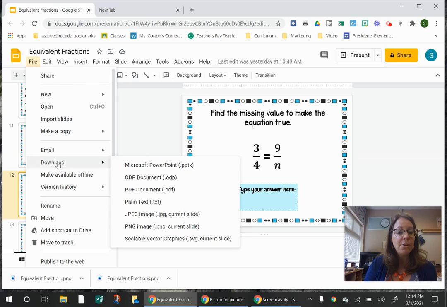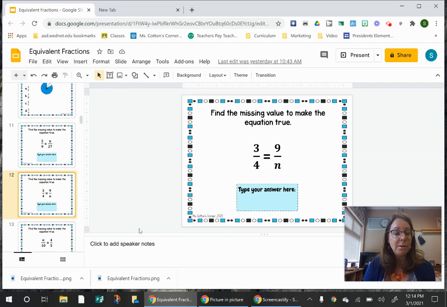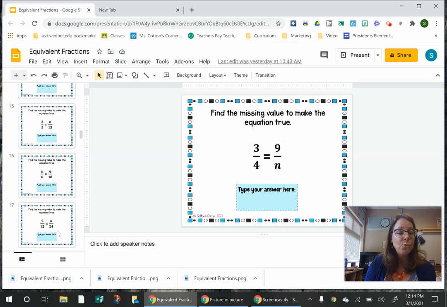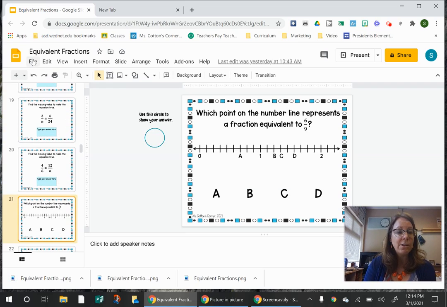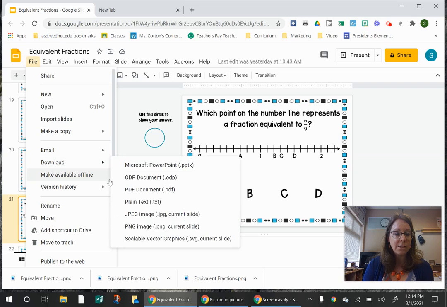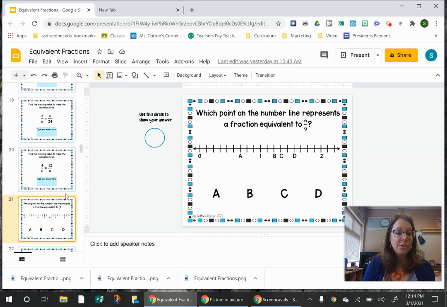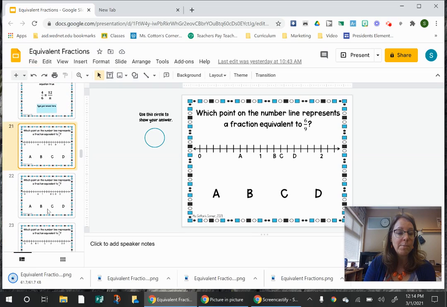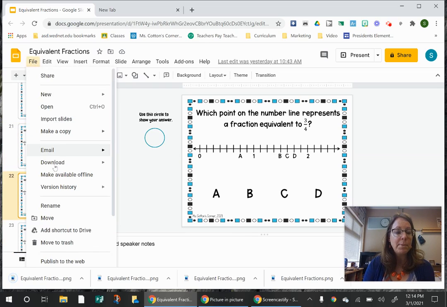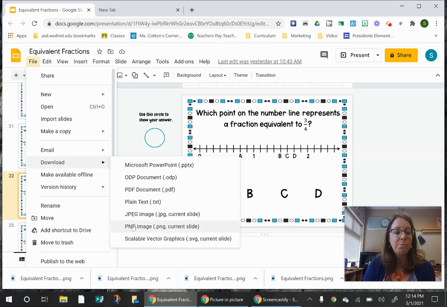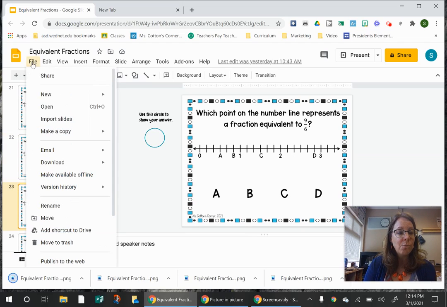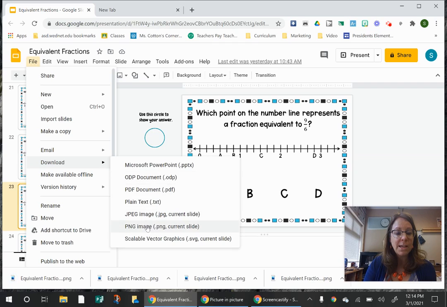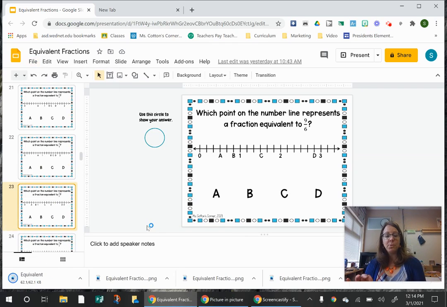I'm just downloading the task cards that, if I were in my classroom, are the ones I'd be putting out for them to work on. I also really want to spend a lot of time on number lines, so I'm going to download several number line task cards. I'm just going to download each one that I want my students to work on as a PNG. File, Download, PNG. I'm getting all of these PNGs ready. File, Download, PNG. Okay, that's a pretty good lesson.